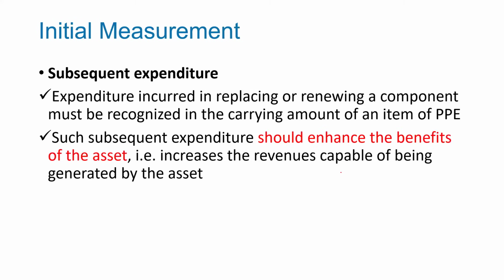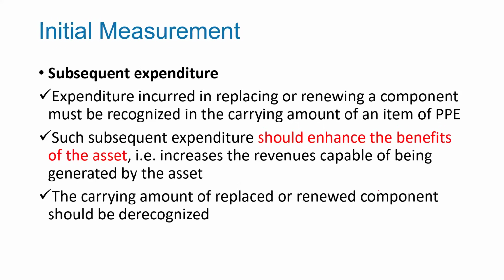Such subsequent expenditure should enhance the benefits of the asset. Those subsequent expenditures that you should capitalize, those that you should add to the carrying amount, should enhance the benefits of the asset. For example, it increases the revenue capable of being generated from the asset. So you don't just capitalize any subsequent expenditure. Besides that, it should enhance the benefits of the asset. So the standard has given you a guideline on subsequent expenditure.